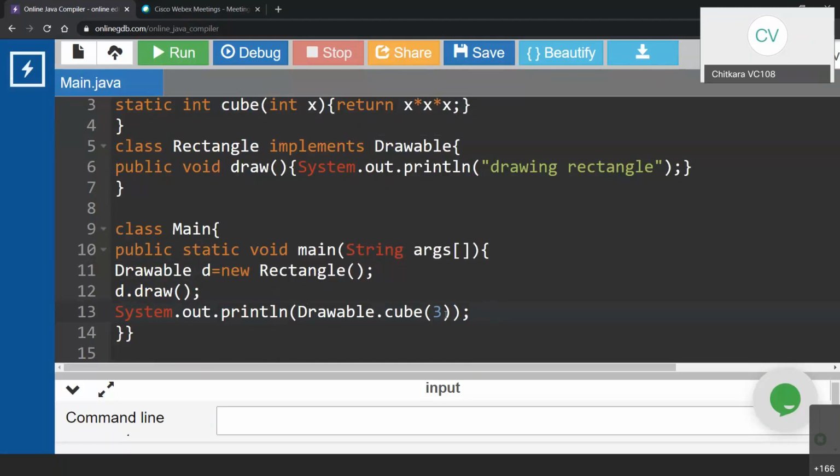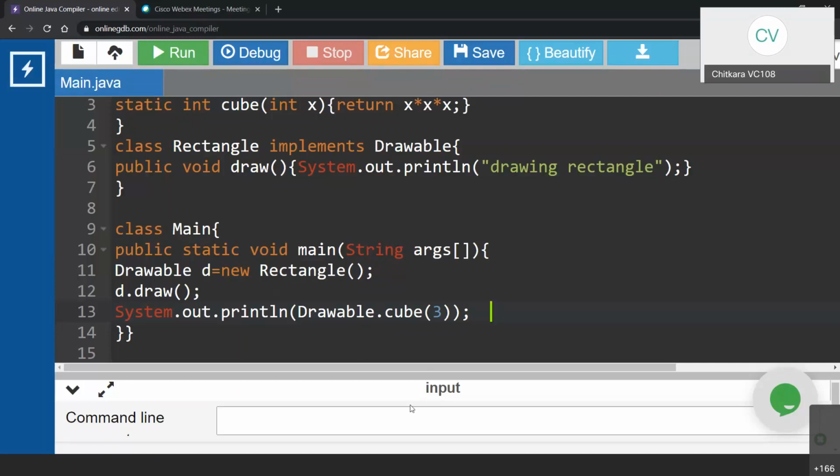Yes, no. Instead of saying Drawable.cube(3), I want to use an object. Can I say d.cube(3)? Remember, an object can make a call to the non-static function as well as the static function.